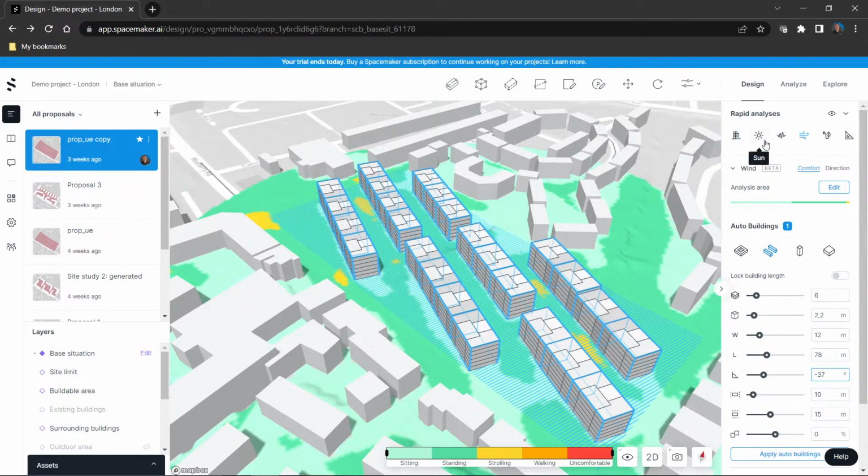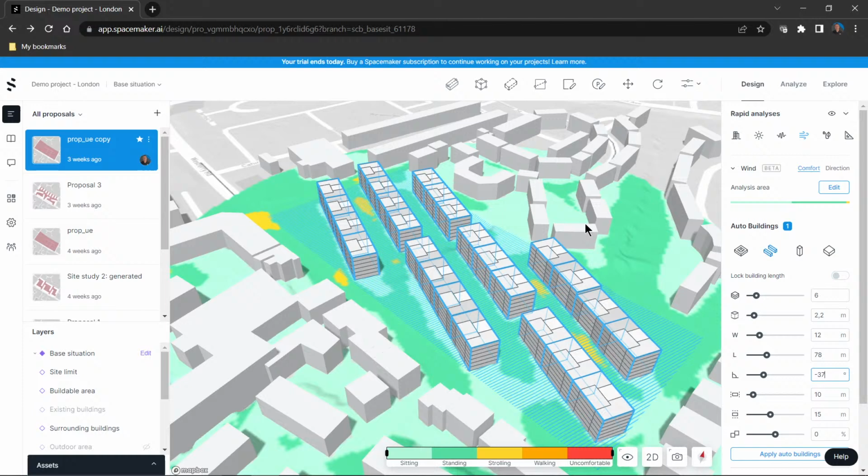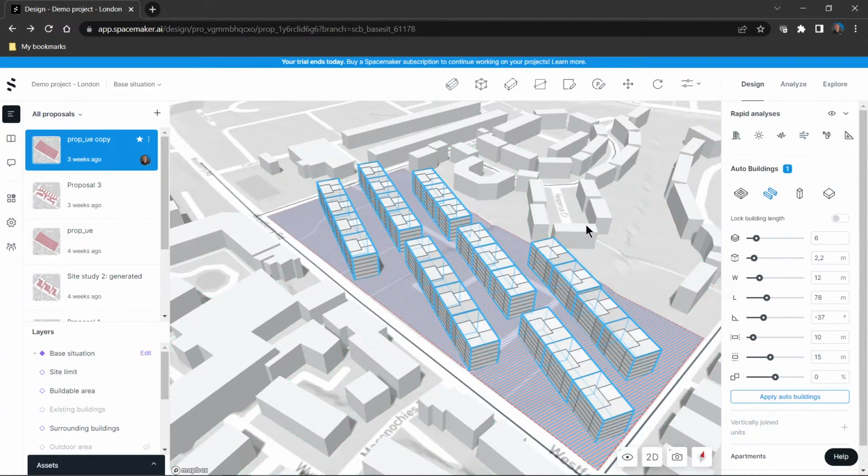All right, so very quickly, very easily, you can do other analysis. There are some constraints. You can even manually draw roads within, subdividing the site. But at this stage, I'll just keep it like that.